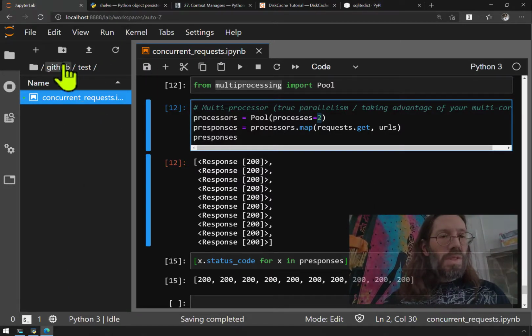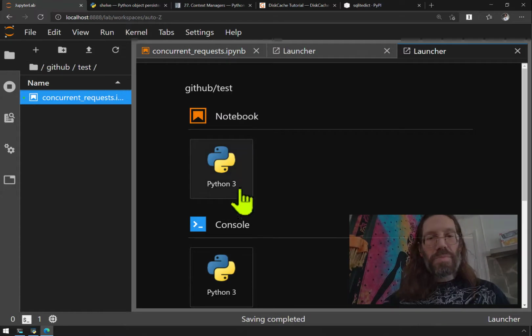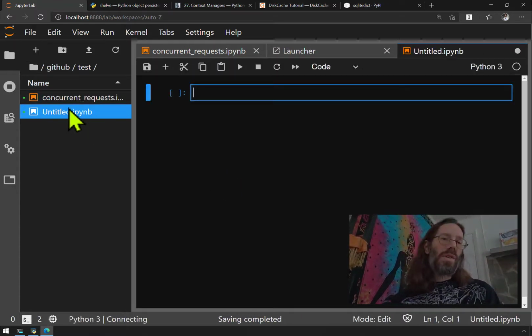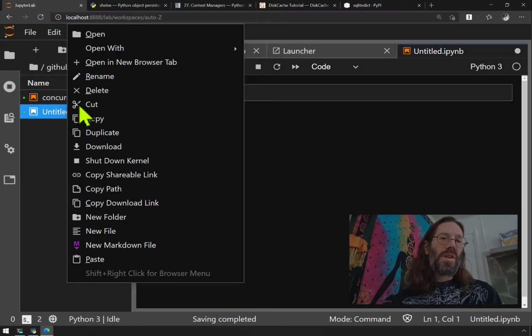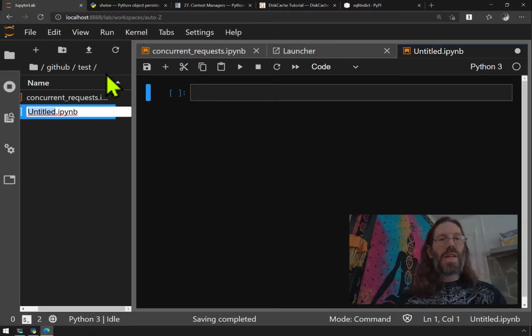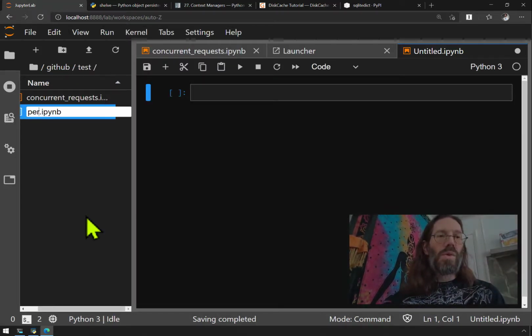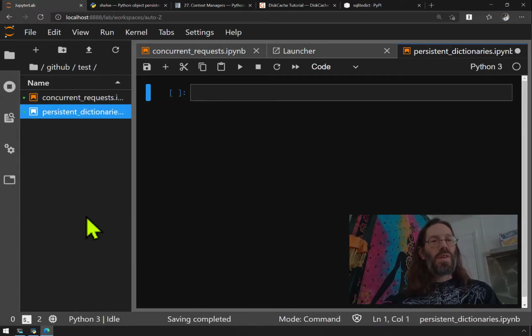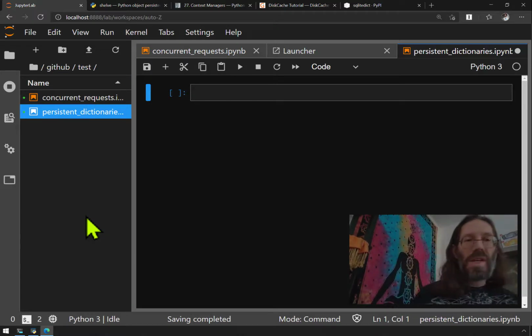But we want to hit new here, new Python notebook. And whereas it was concurrent requests there, we'll rename this one right off to persistent dictionaries. Persistent dictionaries for non-Python people who might tune in.